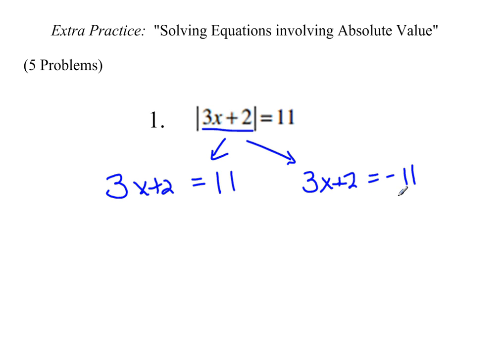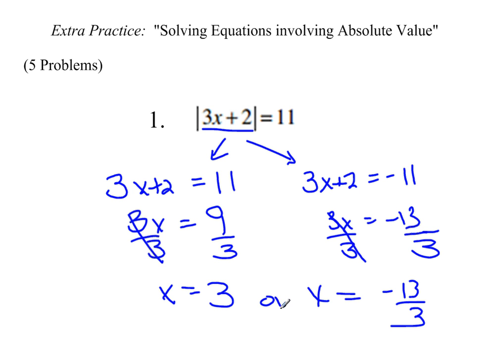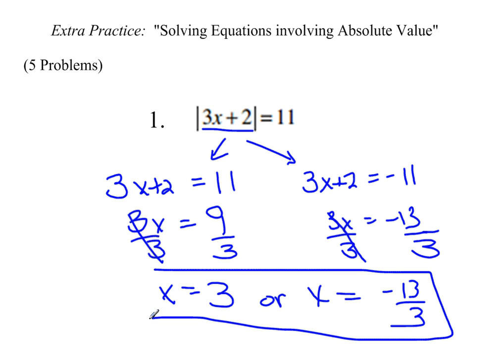Okay, I'm going to go through the equation solving pretty quick, assuming you know how to do these. You can just do that on your own, but the main thing is writing the two equations. So x is 3 here, 3x, if I subtract 2 here, I get -13. It's a division. And x equals -13 thirds. Now, technically speaking, you put the word or, you don't put the word and, because a number can't be 3 and a different number at the same time. It has to be this number or this number. You still have to put both answers with the word or. All right, that should be a good start.